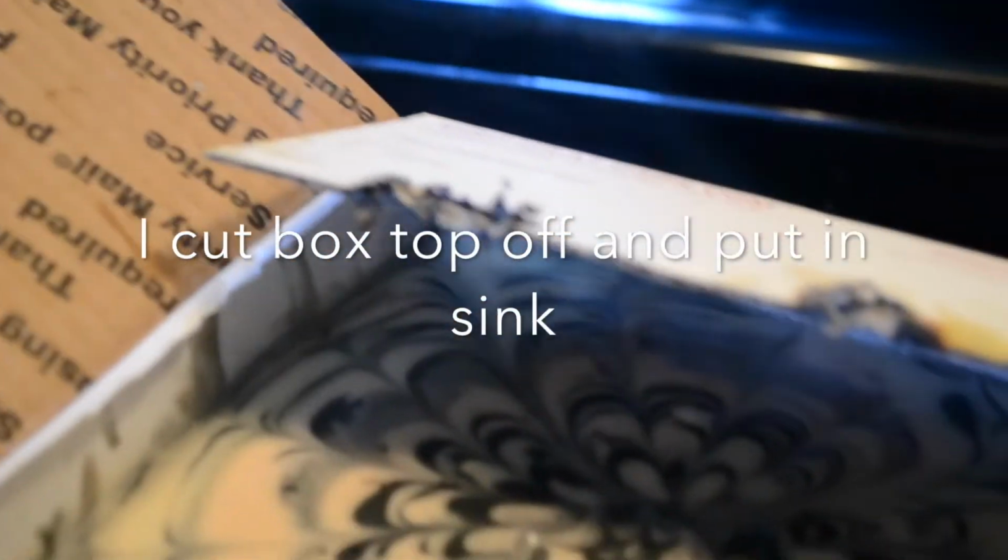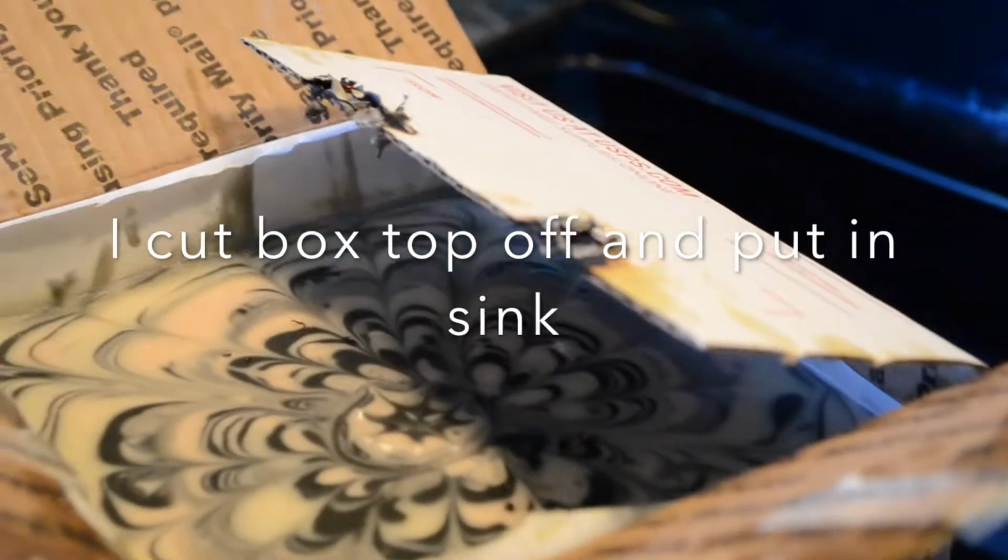Okay, so I took it out of the oven. I'm gonna cut that box part off, but I mean, look at the burn. I'm so terrible. It's so awful.